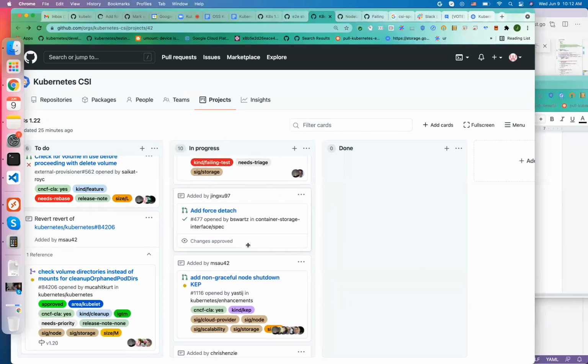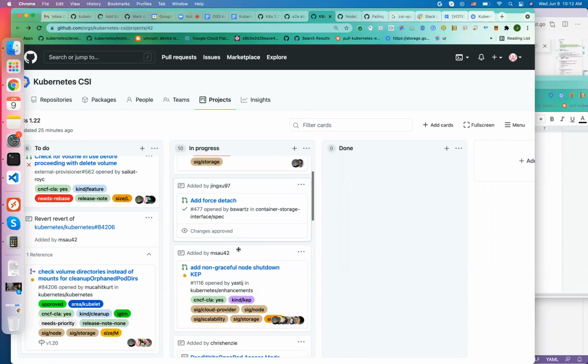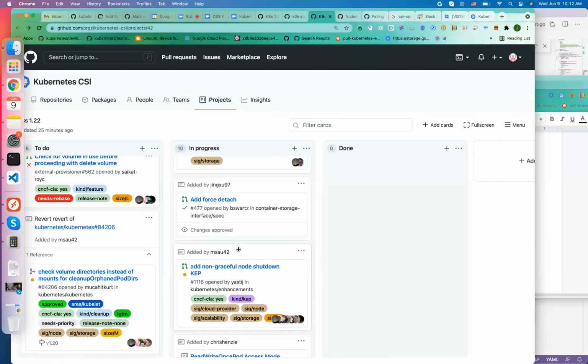Force detach. I think this is not in the current RC cut. So yeah, I think this one will have to wait because there are still some comments that are not addressed yet. I think James wants to look at it from the Kubernetes, from the KEP side. Basically, I know he has some big questions. I need to get back to him. There were also some other people who have questions, so I need to go over those. I haven't addressed all his questions.